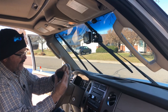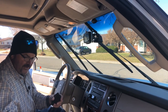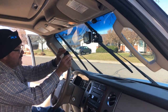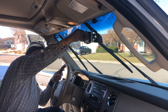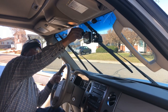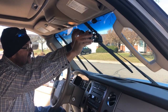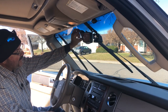Now I'm going to take the flatter base. One downside is they only include one flat base — I don't understand why they give two of the bigger bases and only one flat base. I kind of like the flat base better, but you have to look at where your camera will be aiming. It looks good right up above my rear view mirror, so I can have my rear view mirror and my monitor right next to it. I'm going to mount it right up there.